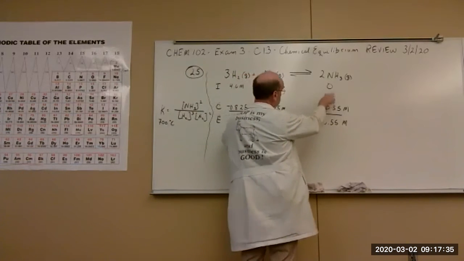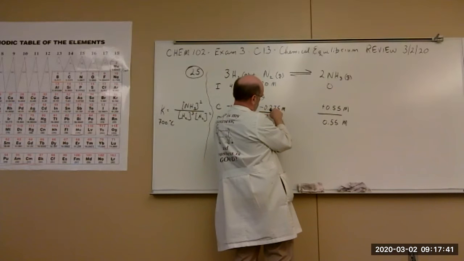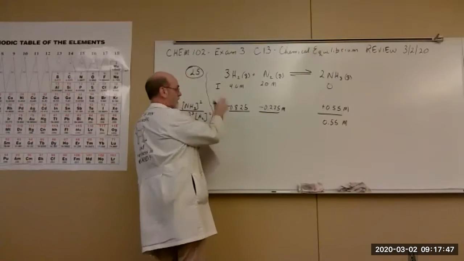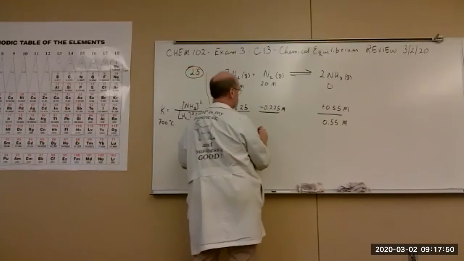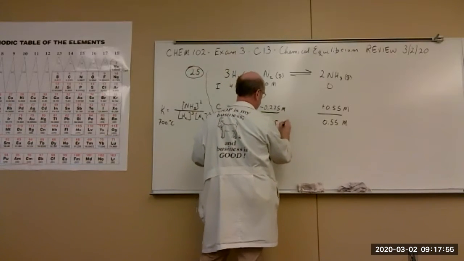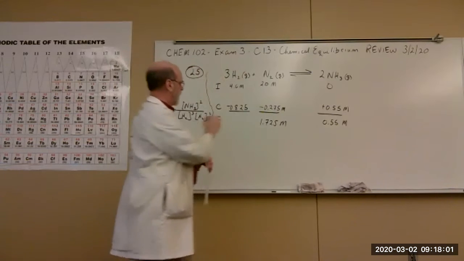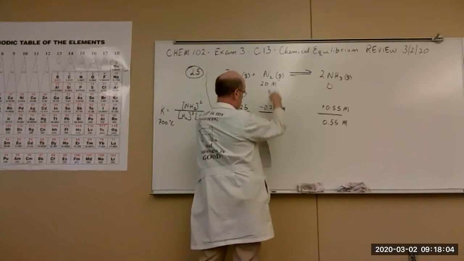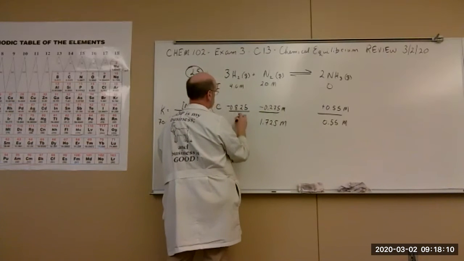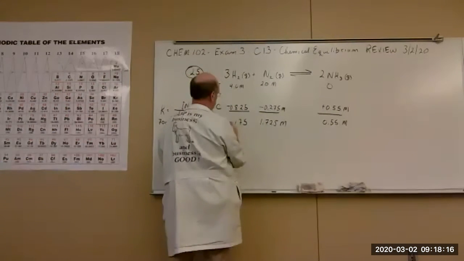Yeah. Let's see if I did this one right. So this one should be double that one. Let's see, that's 1.1. Okay, so now we calculate the equilibrium concentrations. This would be 1.725, is it? Subtract it from 2. Let's add back to make sure. Yep. Then subtract this one from 4, and we get 3.175.